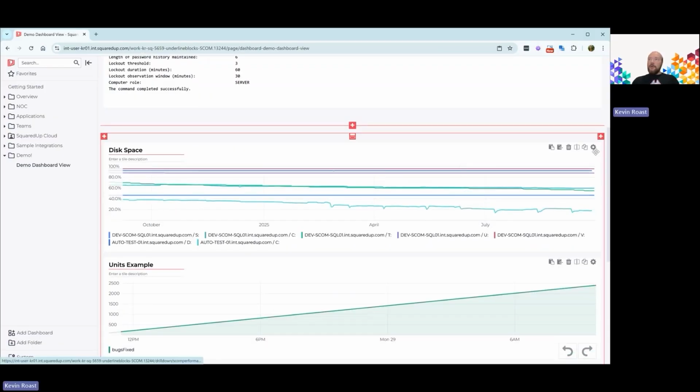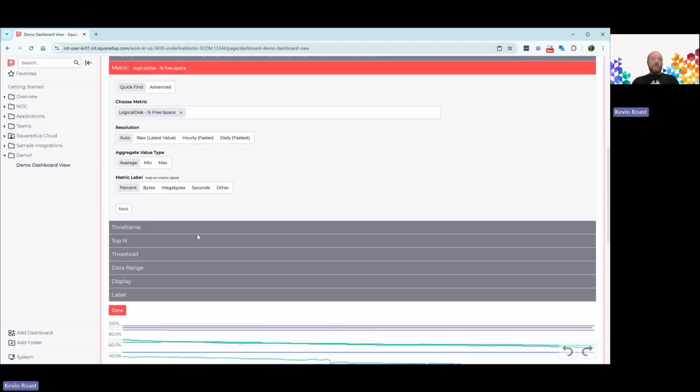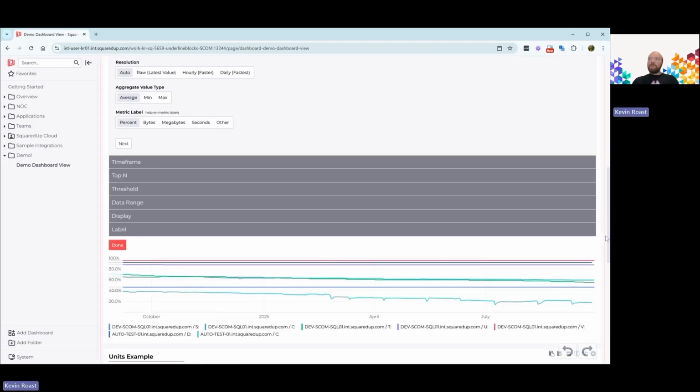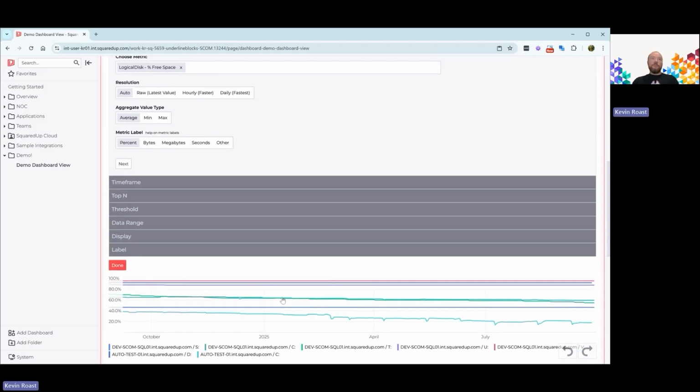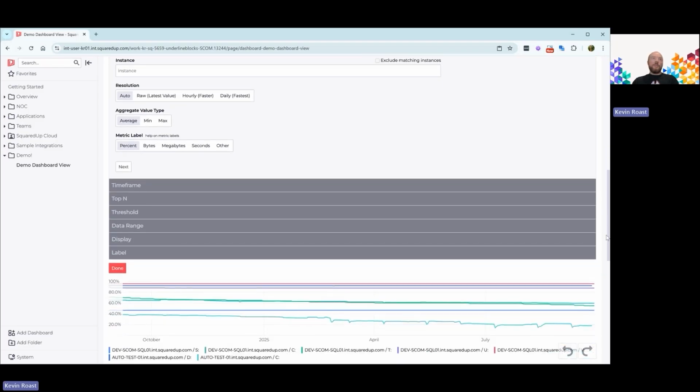Here we have a graph that shows a metric, which is showing the drives for a number of servers. And if I wanted to show down in this list a list of drives and I want to customize that. Previously, I could show that list here by setting the drives that I wanted to see.